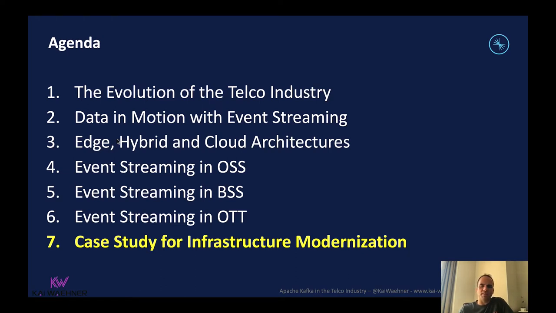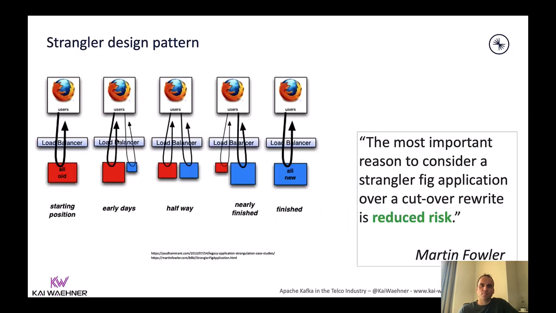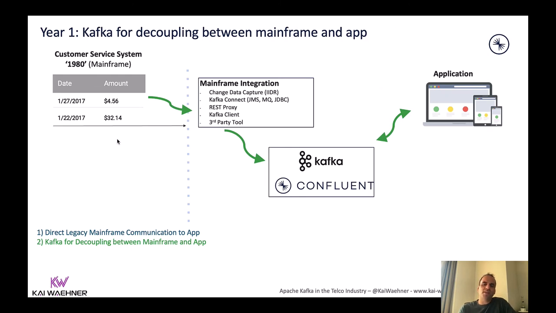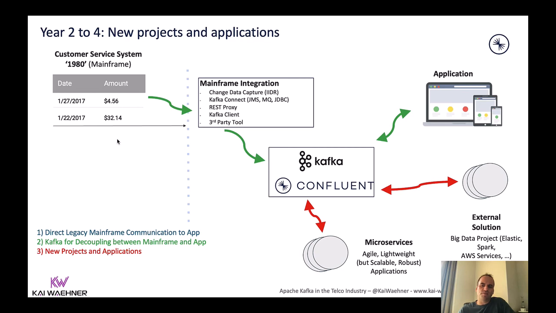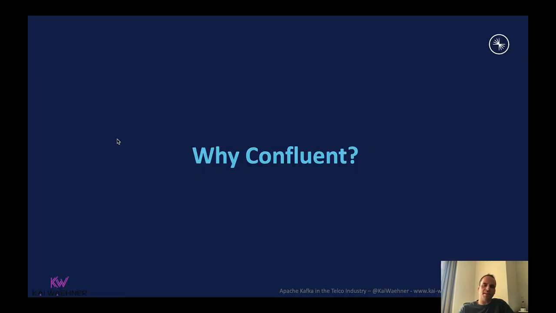Let me conclude with a case study for infrastructure modernization, which is super important in the telco industry — for example when you want to migrate away from a mainframe. The key is that it's a step-by-step approach: you cannot shut everything down at once. In this example, you have a legacy customer service system from the 80s. First, you integrate it with other applications via Kafka — still decoupled, leveraging different technologies. Then over time you build new cloud-native services with Kafka-native technologies, all of which can also connect to the legacy systems. Eventually you can replace a legacy system with a new customer service system, perhaps even as a SaaS solution. This is the approach most of our customers take — not greenfield, but step-by-step on brownfield.